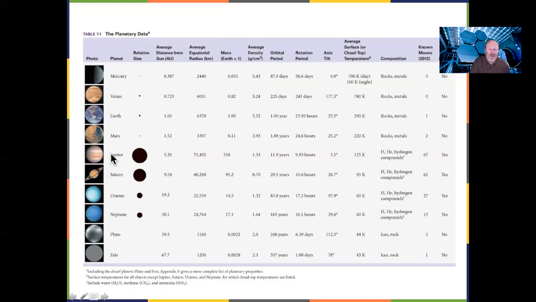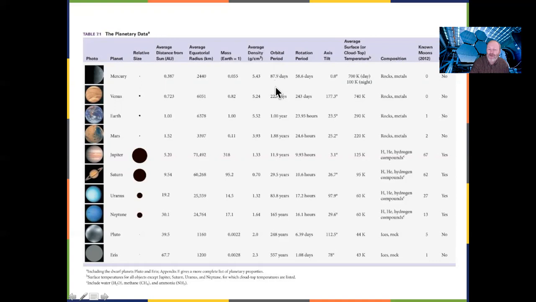But notice down here also, Jupiter, 9.93 hours. Jupiter, 318 times the size of the Earth, whips around in less than 10 hours. Saturn, 95 times the size of the Earth, is whipping around in just a little over 10 hours. Even Uranus and Neptune here, 15 and 17 times the size of the Earth, are whipping around in less than 24 hours. They're really, really, really fast.